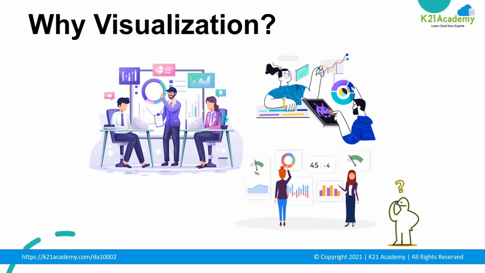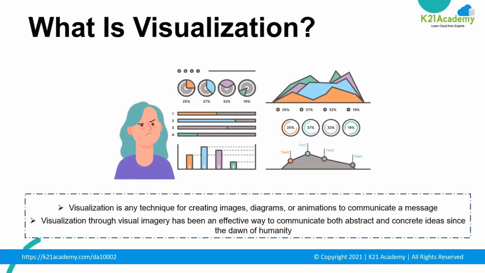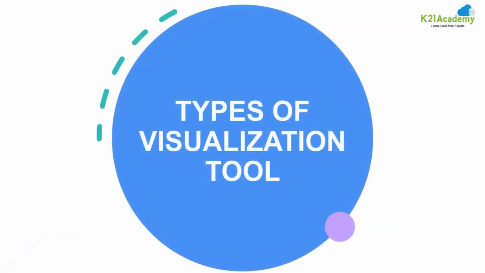So if this is visualization, then what exactly does visualization mean? In short, visualization is any technique for creating images, diagrams, or animation to communicate a message. Let's say you want to say something about a tax system. You just put in the numbers, you have the values of the tax, and this can be expressed in terms of bar plots, histograms, pie graphs. You have many other options available there. So now that we know what visualization is, let's move ahead and see the types of visualization tools that are available in the market.